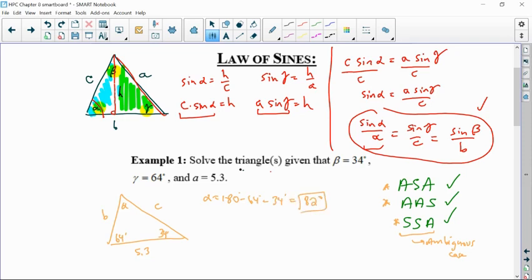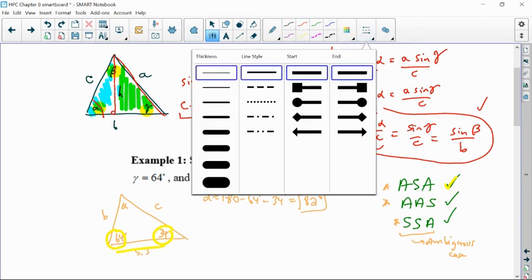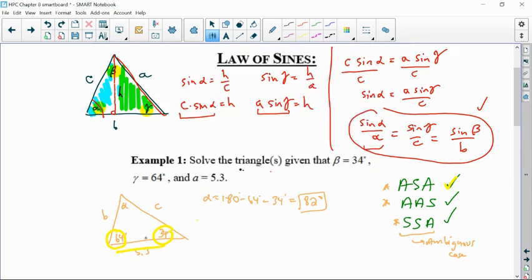So that's nice. Okay. Now, I need to find B and C, and that's where the law of sines is going to come in. If I take a look at what I'm given, notice I'm given an angle, and then a side, and then an angle consecutively. Well, that fits this one right here: angle, side, angle. So I know I can use the law of sines. So I'm going to set up a ratio. I'm going to say, okay, the sine of alpha, which I just found to be 82, and I know it's opposite sides, so that's going to be important.